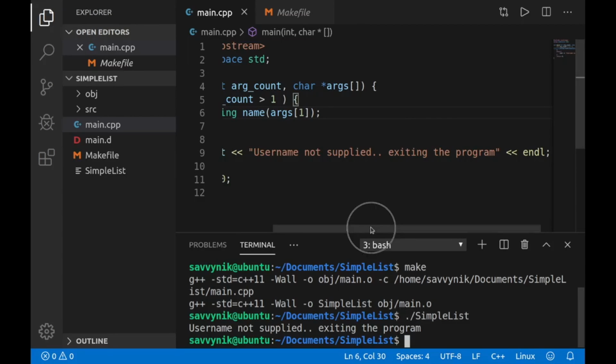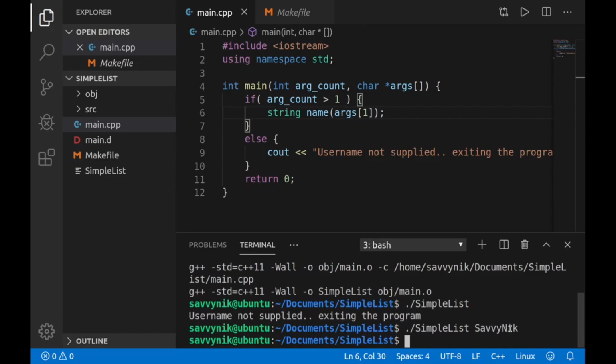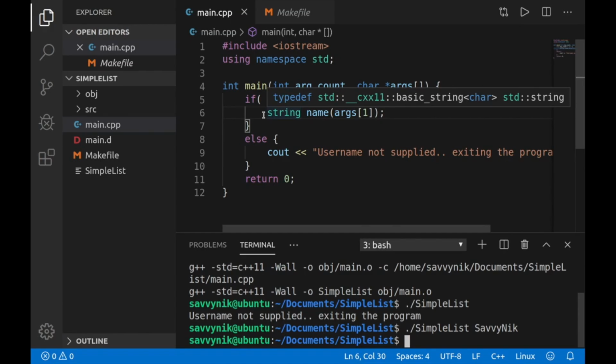So let's try another thing here. Let's supply an argument and see how that works. If we do supply it, then we shouldn't get this second message here, and we won't get any kind of message. So let's do simple list, which is again the name of the program that you're running, and then we'll just supply Savvy Nick, because that's my name here. As you can see, when running this, we don't go through this else clause. Instead, it calls main, and it realizes, hey, we got an argument, so the number is greater than 1 for the arguments, because we have a name and an argument supplied this time, making it 2 arguments. So then we just store that name that we supplied, Savvy Nick, into a string called name. That was super easy there.